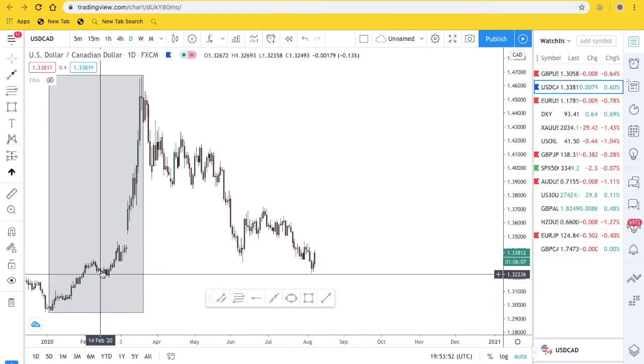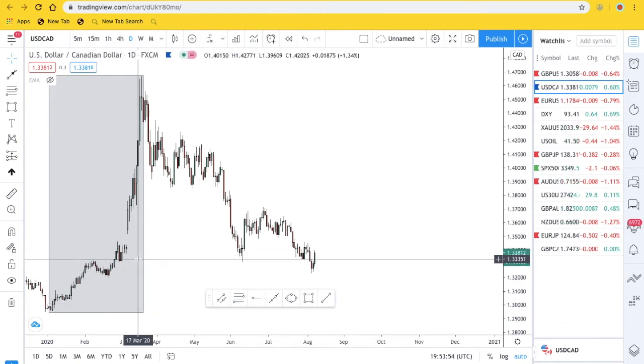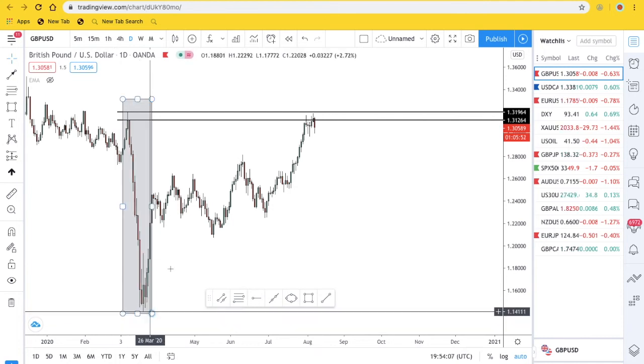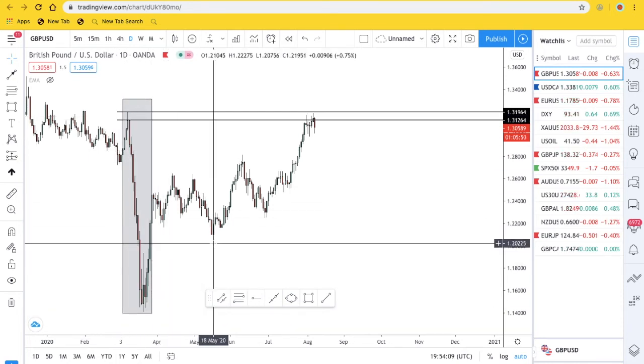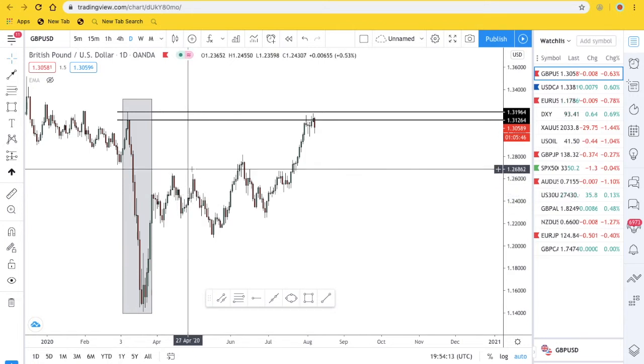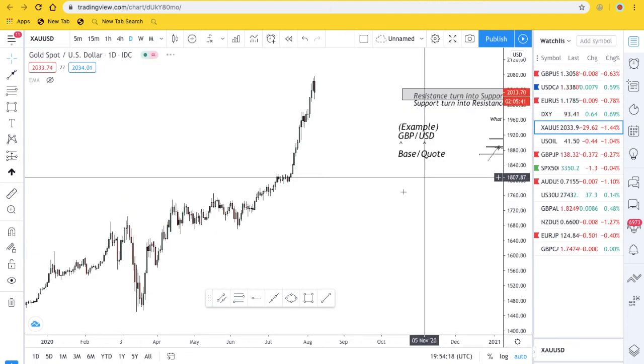Look at it. Everybody bought the dollar because they know, as traders, that the US dollar is a safe haven currency. See? Because if the pound was a safe haven currency, then you would have seen buys. But the pound is not a safe haven currency. But yeah, let's get back to the technicals.